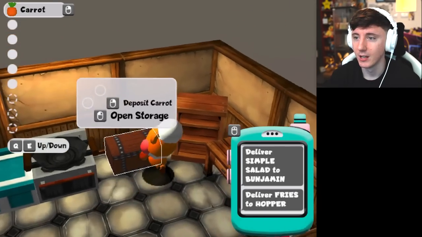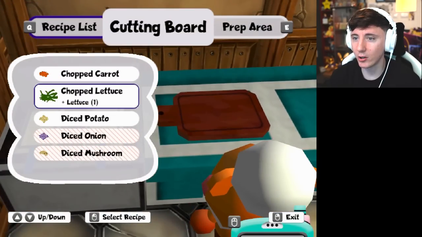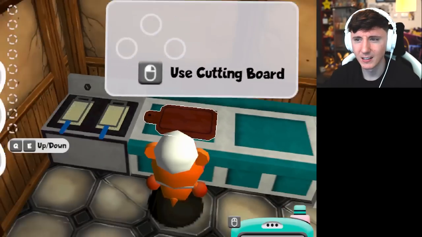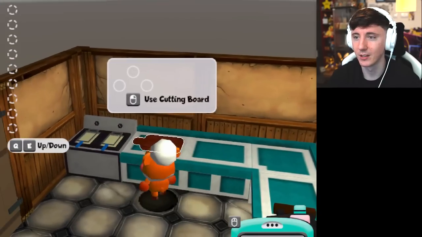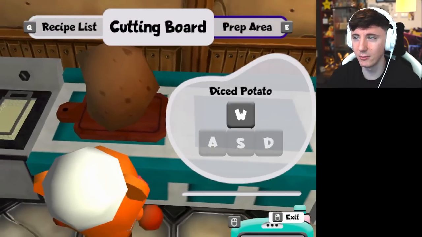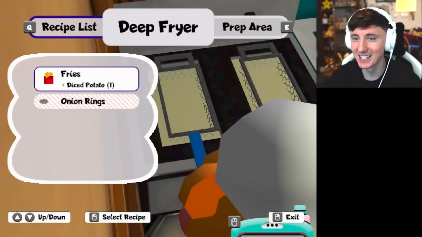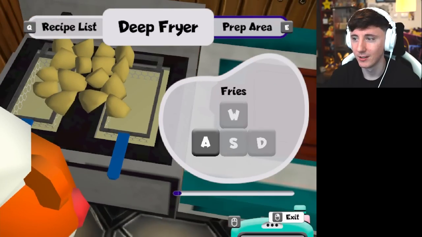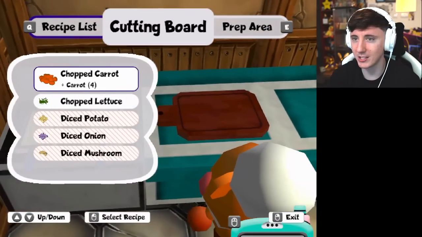Okay. Well, I think we should cook up the fries first. Let's put all these in the storage first. And there we go. We're back to normal. Right, I think we've got to cut... Yeah, I'd say diced potato, right? Maybe. I don't know, actually. Oh, yeah, we've got to dice the potato. Use the cutting board. Diced potato. There we go. Oh, my God, that's a massive potato, man. Oh, we can make onion rings in the future. There we go. Prep. Fries are done. Now we're going to make a simple salad.